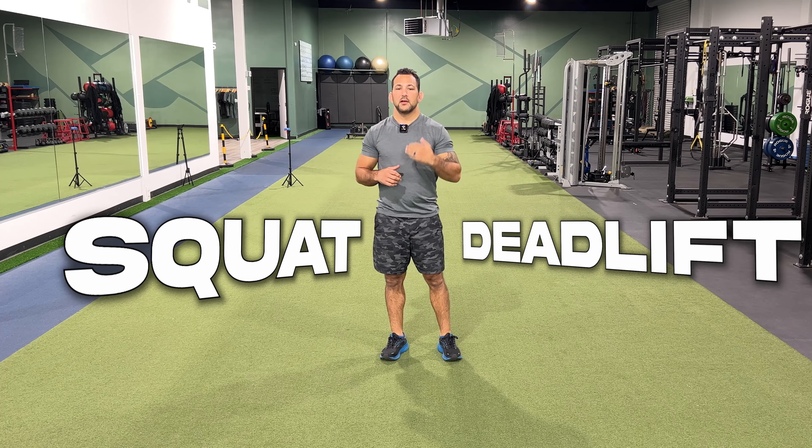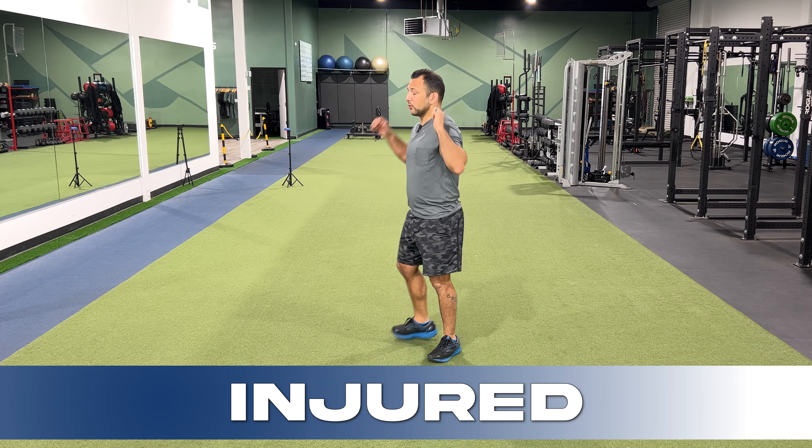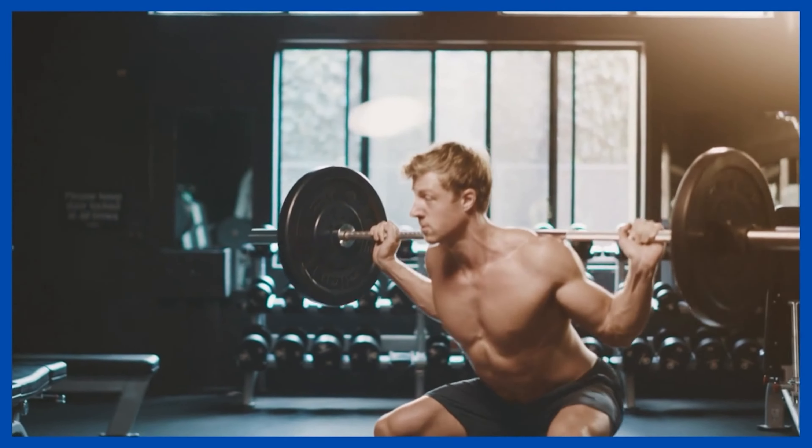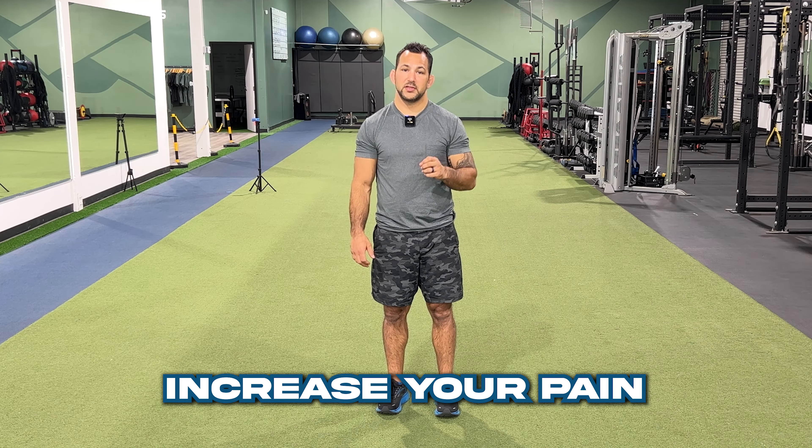One of my favorite exercises is the squat and deadlift. The problem is most people don't have good technique, and if they're injured, when they go down to the bottom of the squat or deadlift they end up dumping or rounding, which can cause a lot of pain — especially if they're increasing weight too fast or too soon. If you really want to heal your lower back pain long term, the actual goal should be to learn how to deadlift properly. If you learn how to deadlift with good form, you will actually solve the low back pain riddle. The problem is most people don't know how to do it, and they end up blaming the squat or deadlift when they've had really poor posture for too long.